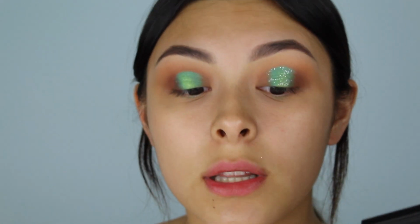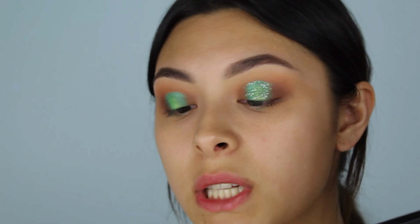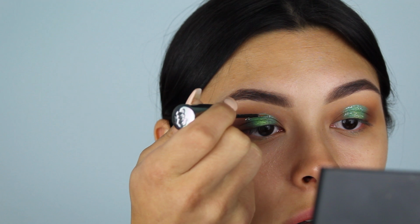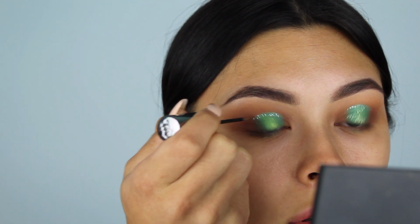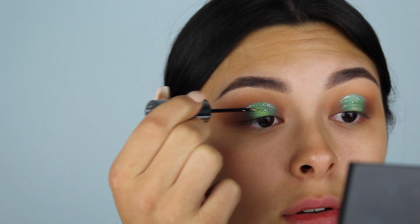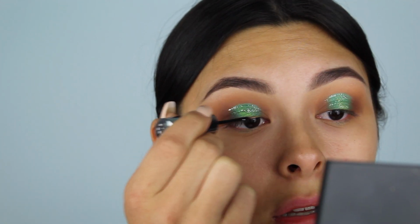Okay, now for the glitter, I'm using the Heavy Metal glitter from Urban Decay, and this is in the shade Glam Rock. Like that, and then I'm going to bring it down as well. I feel like it makes it so pretty and just makes it like even more glam.